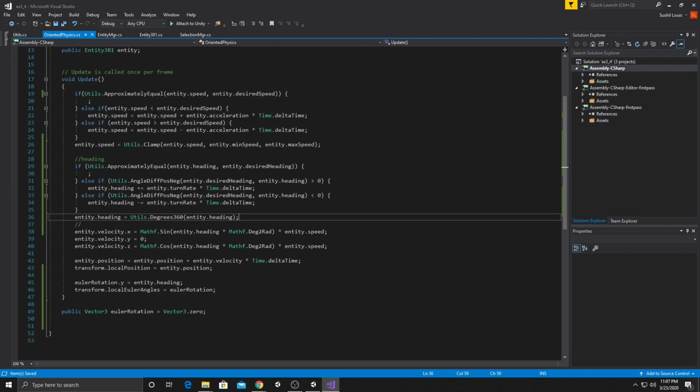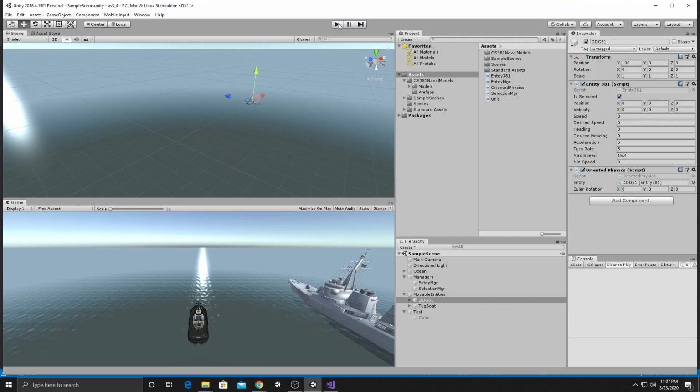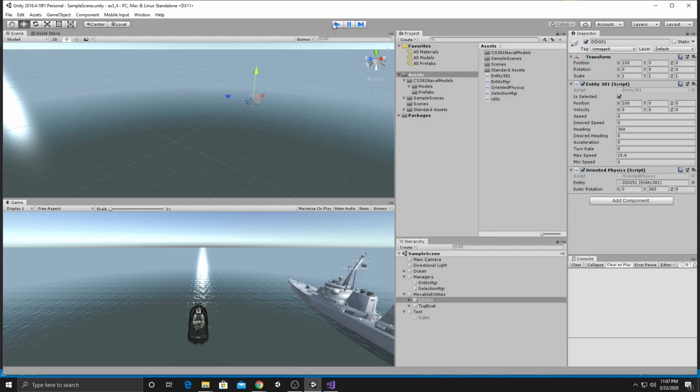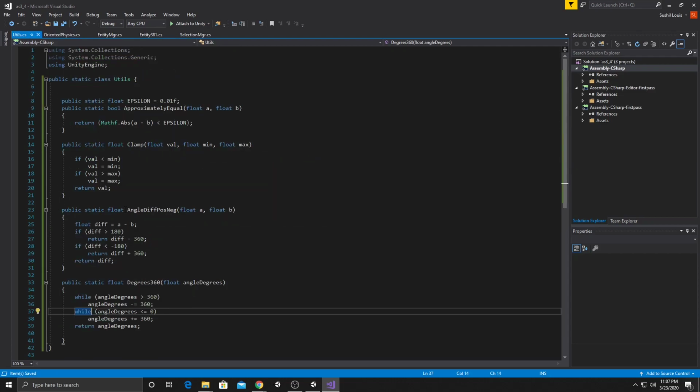So we've got this. Stop, recompile, ready to play. I don't like that because it recomputed it because of the way I wrote this.